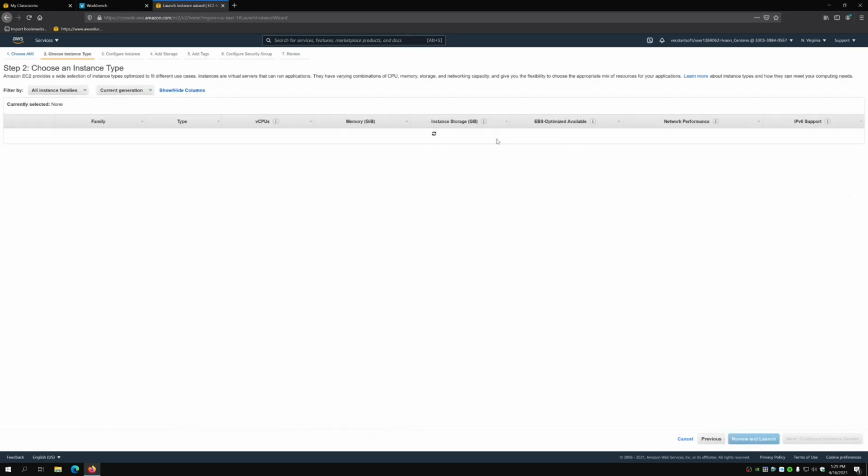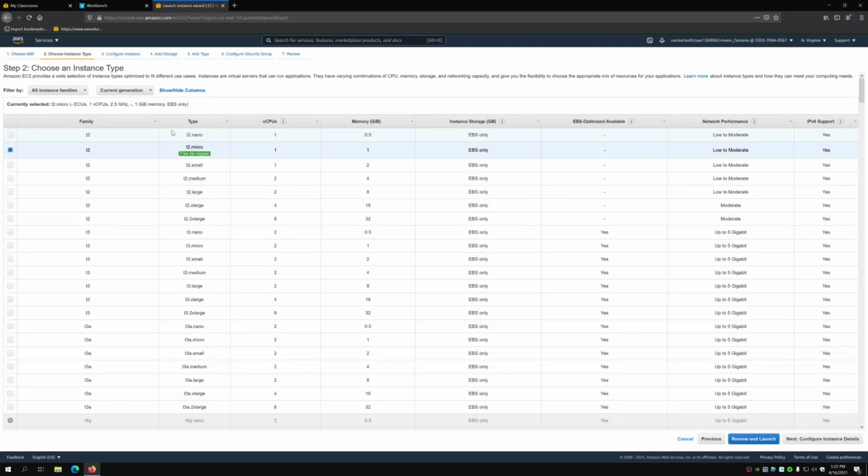So we're gonna go ahead and click select, and then next we're gonna choose the instance type. What type means is what hardware configuration we want to start with. So what we mean by that is basically how many vCores we want and how much memory we want to allocate to it. So think of memory as RAM, right? We're gonna stick to the T2 micro instance. This is a free tier, which means we don't have to pay for it, right?